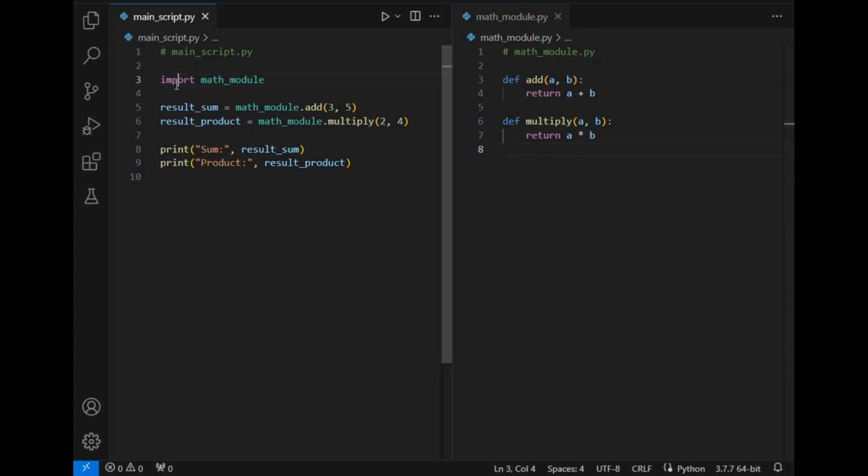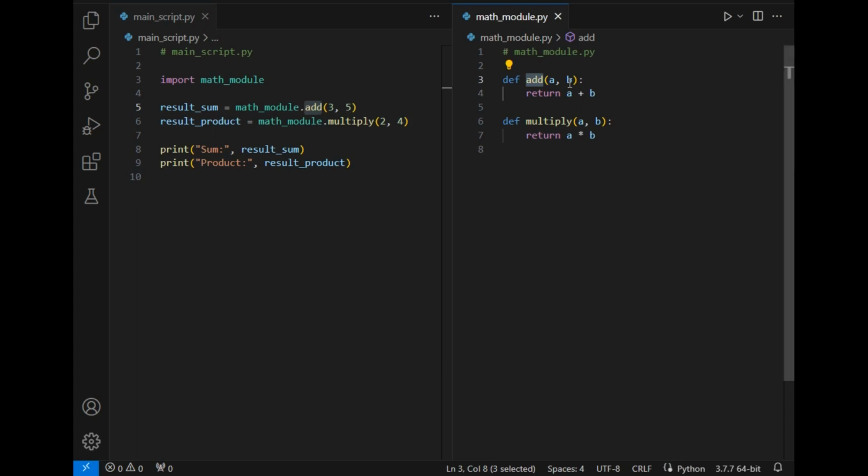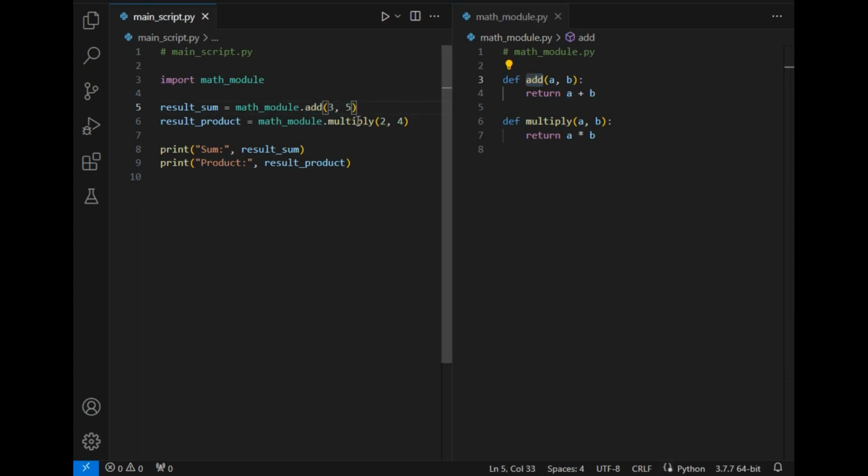So I will simply type import and the file name, which is math_module, as you can see. Then I will store the output in the variable result_sum, which is math_module.add. math_module is the name of the file, and add is the function written in this math_module.py file, and I have passed these two numbers, 3 and 5. So how will the program get executed?